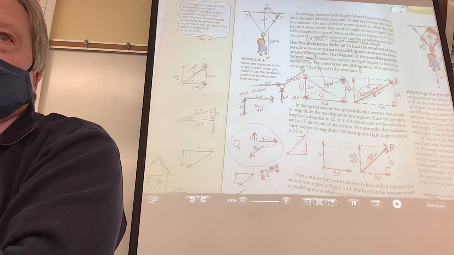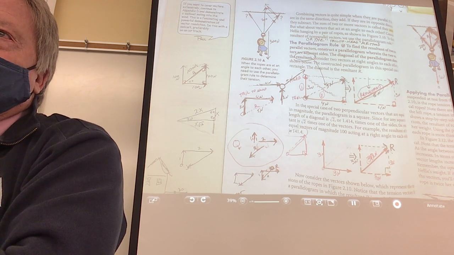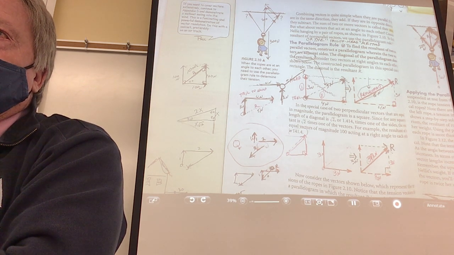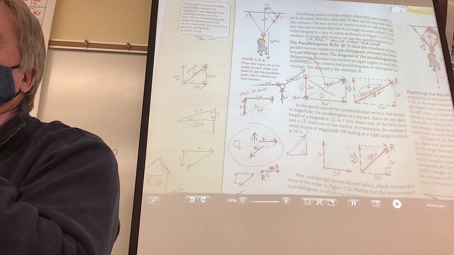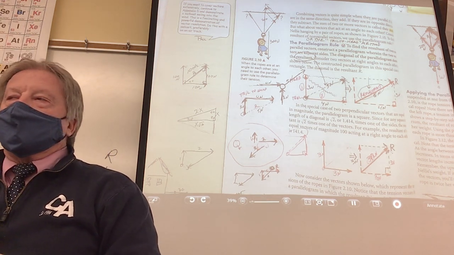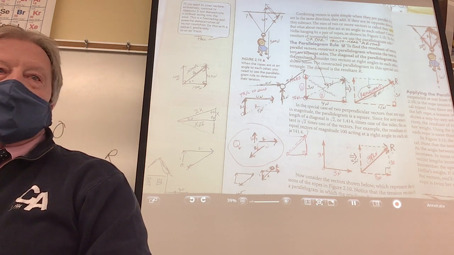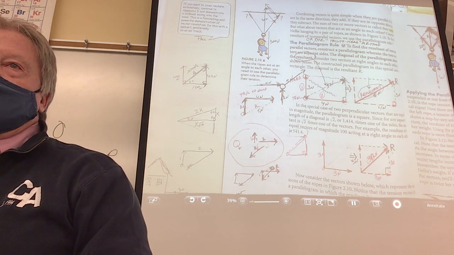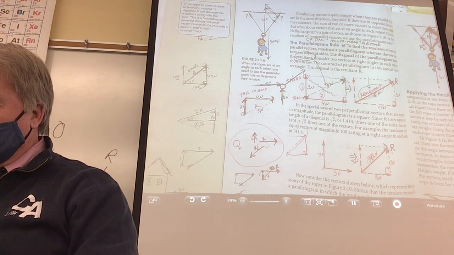Now, what you're going to do is point to one other person, and you can give half the class a ruler, and the other person give the other half a ruler, okay? So let's everybody get a ruler and a piece of paper. Okay, get a piece of paper out, and so what we're going to do is I'm going to show you how to add vectors.